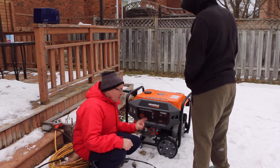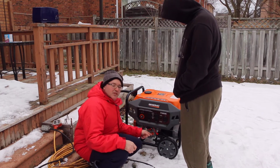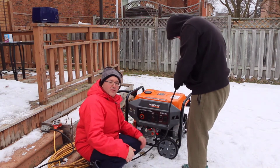Now, it has electric start. It says the battery comes fully charged. And once in a while, you do need to plug in the battery charger to charge it, because when it's running, it will not charge the battery. So they say it's like a month or something, just plug it in.